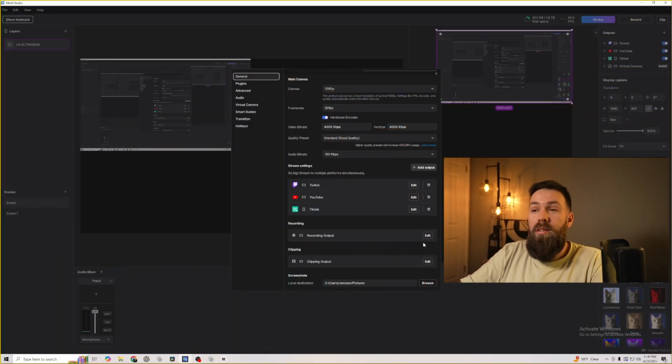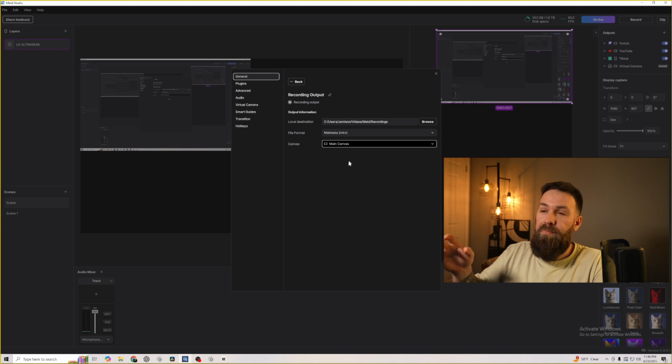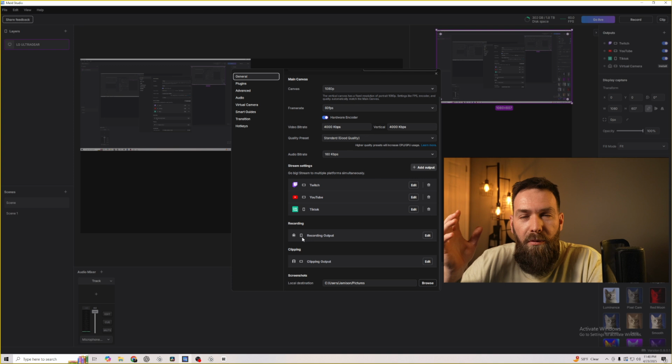The recording output. Right now I'm recording my full screen. I can go in here and I can change that to vertical. Perfectly fine. Okay, so now I'm recording my vertical. But why can I not record both at the same time?